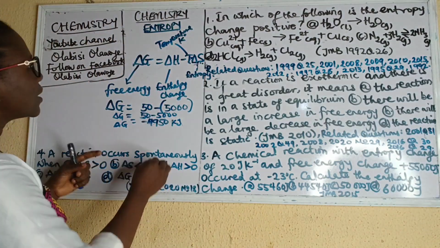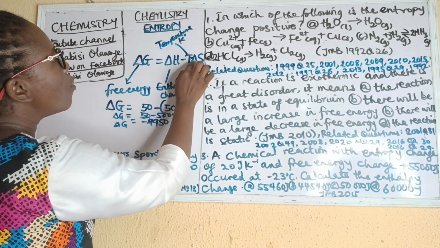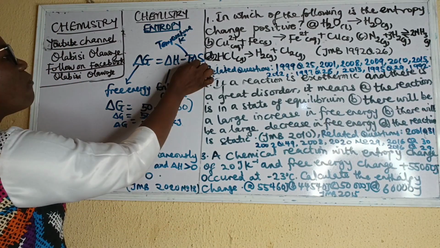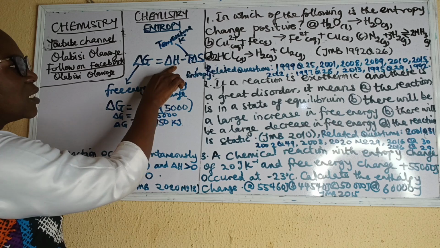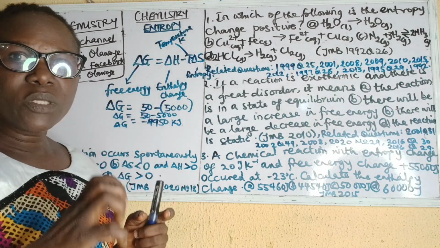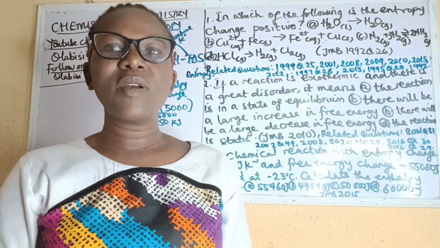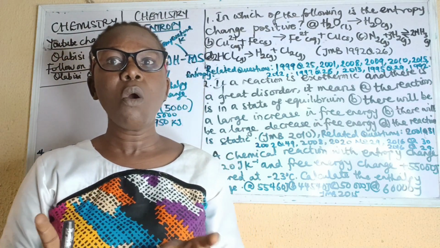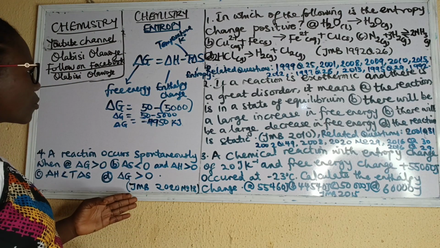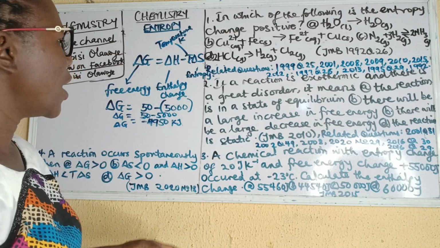It means that the temperature and the entropy term here are very low compared to the heat of reaction. So definitely if you deduct a lower value from this value here, maybe you have 10 here, you have 50 here, definitely we get a positive value. So if delta G, which is the free energy, is positive, then the reaction is not spontaneous. It will not occur easily. And so with that knowledge, we should be able to answer as many questions as possible here.